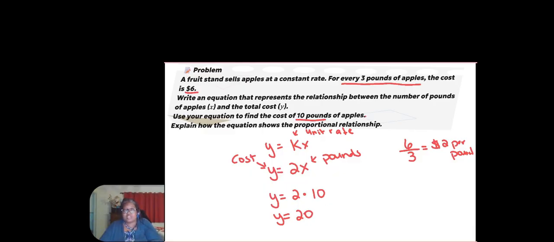So that means here we have found the total cost of 10 pounds of apples to be $20, and we've shown the proportional relationship by figuring out the unit rate and how that will associate with how many pounds of apples we can buy at a certain amount. That means we could figure out any amount of pounds. We could do 5, we could do 50. Either way, now that we have our equation and we know our unit rate, that's really what we need to be able to solve any of these types of ratio problems.